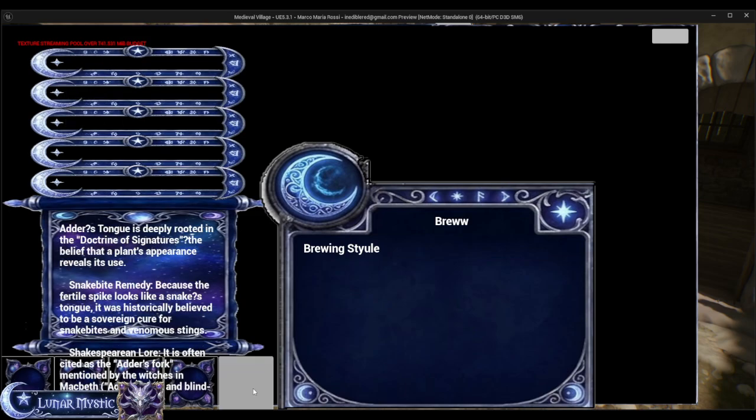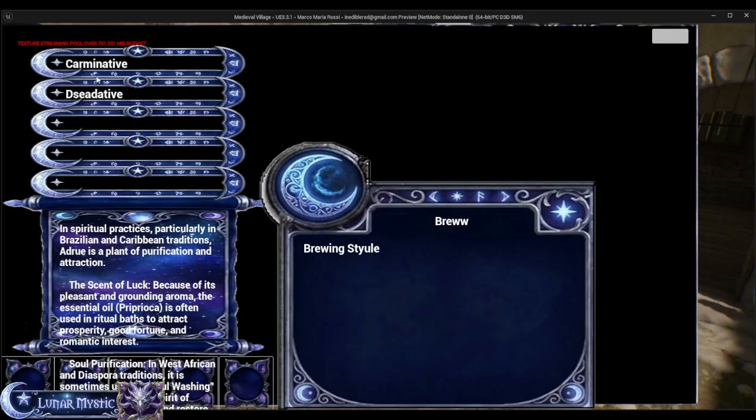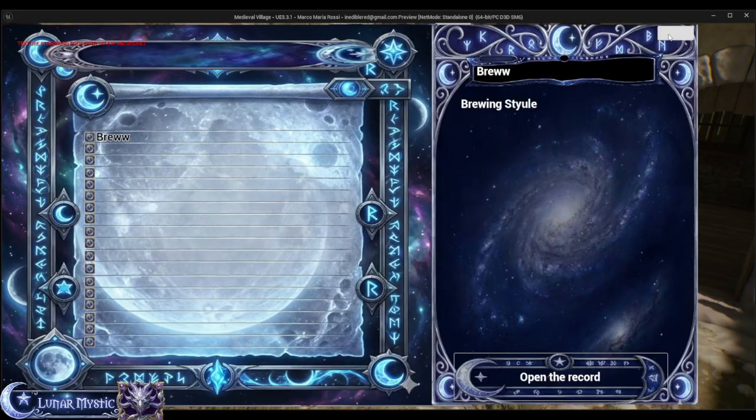I'm going to have to figure out where to put the name of the herb somewhere. But it tells you what it does and what its properties are. And then this is where you would have the information about the potion that you're making, such as spells and stuff like that.